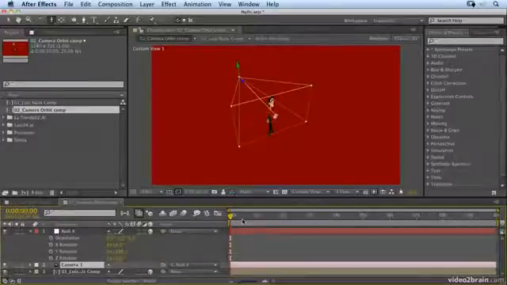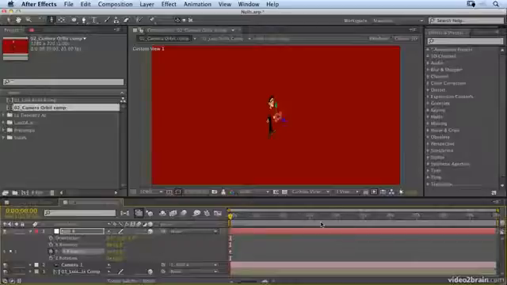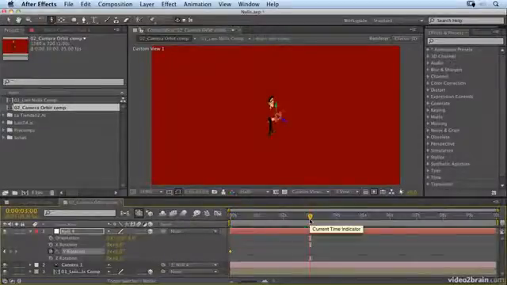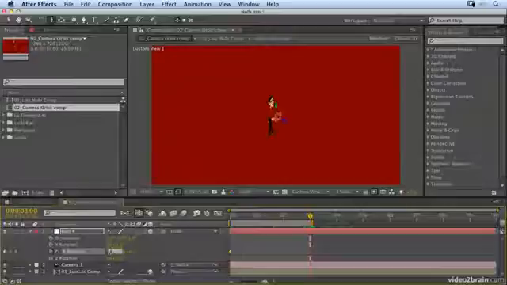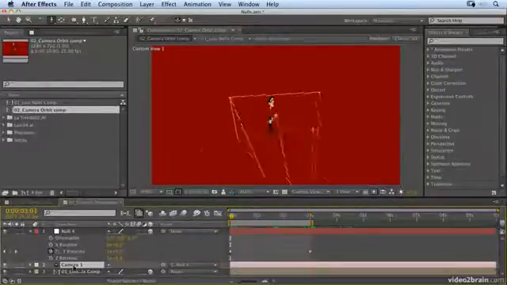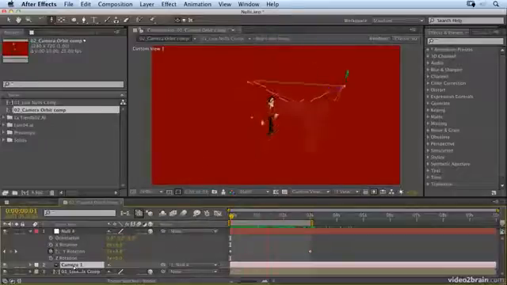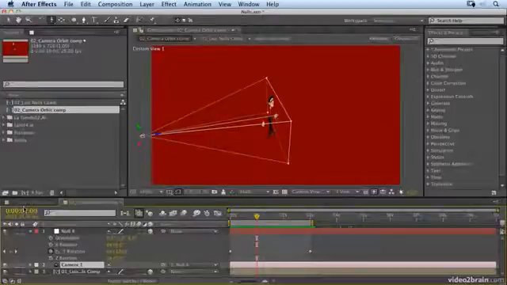So I can actually animate that. So let's do that. So let's set a keyframe for Y rotation at the beginning. And let's go to about 3 seconds. We'll trim our work area to there by hitting N, and then we'll put in 1 revolution. And if we now preview that, select the camera, you'll notice the camera is moving around the character as the character is doing the little walking move.